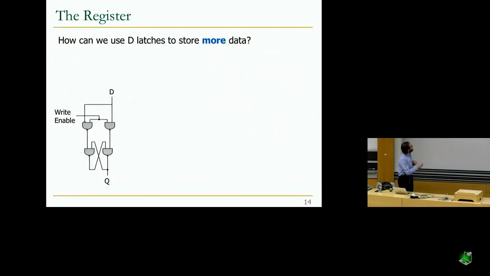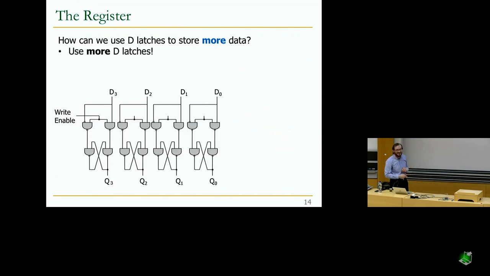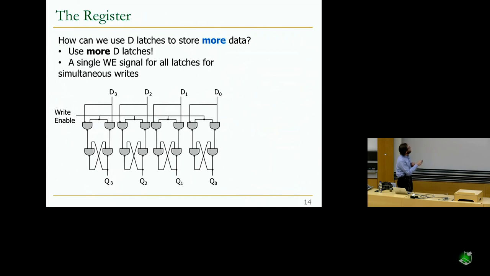Now, we're going to build a register out of these SR latches. Basically, we want to store more data. This is the SR latch rotated. I rotated it this way. And I'm not going to show you Q bar. I'm going to assume that we're only concerned with Qs over here. So if you want more data, you replicate it. Right. Now we have four of these SR latches. Each of them provides 1 bit. Each of them has an input of 1 bit. And if you want to actually write 4 bits at a time, you can set a single write enable signal. And if you set the write enable signal to 1, then all of these latches operate in parallel, and they latch the values that are given from D0 to D3, as you can see over here.